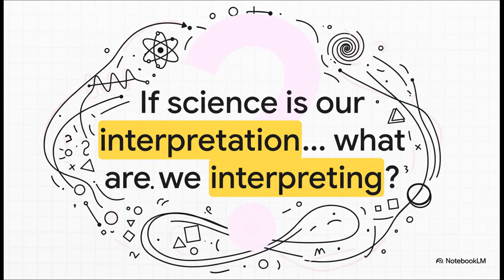And that leaves us with one final, absolutely fascinating question. If our best scientific theories are maps, our interpretations, then what is the territory that we're all trying to interpret? It points us right back to that undivided, seamless reality, that C-space, reminding us that underneath all of our beautiful equations and our incredible models, there is a whole that might just be fundamentally beyond our ability to separate, and therefore, maybe beyond our ability to ever fully know.